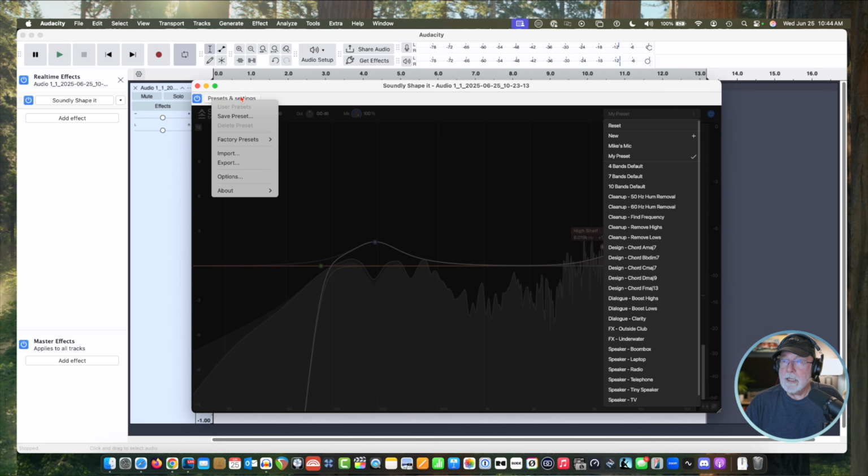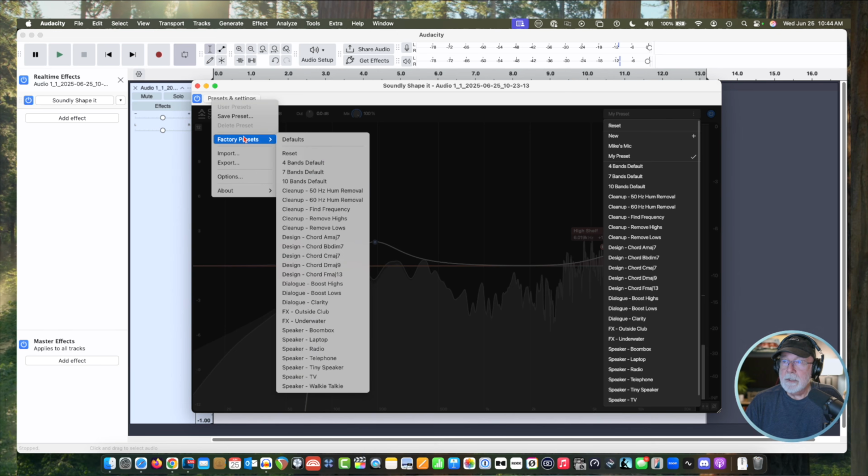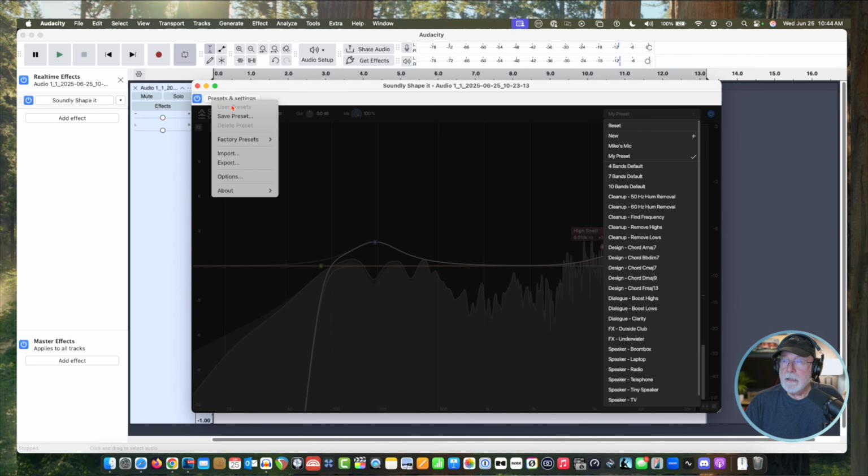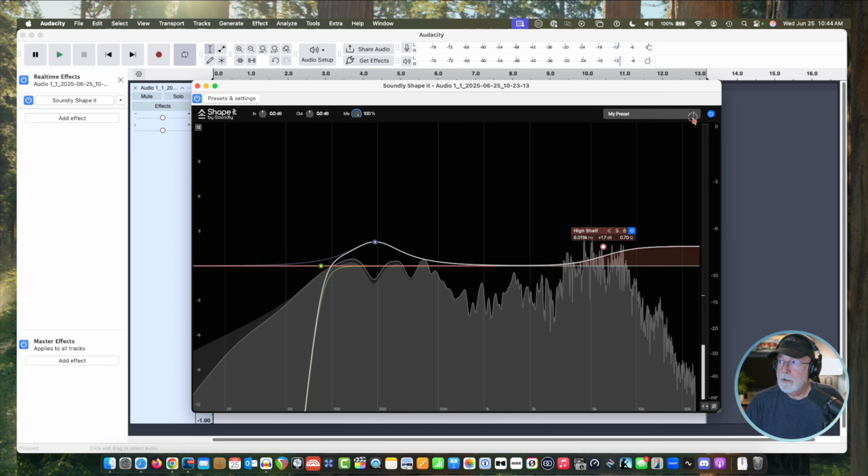Nope, the user presets don't appear over here, but the factory presets are all here. But the user presets, I guess you have to save them over here on this button, which I prefer. I don't know why. I just do. So that's just a quick look at a parametric EQ in real time.